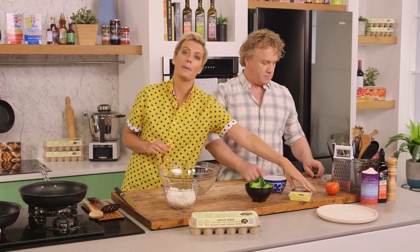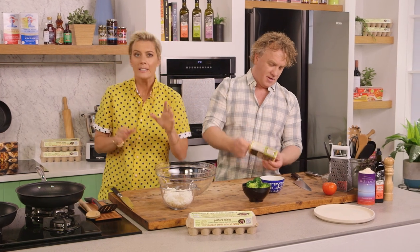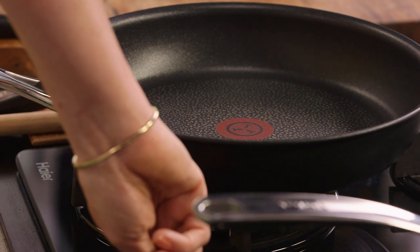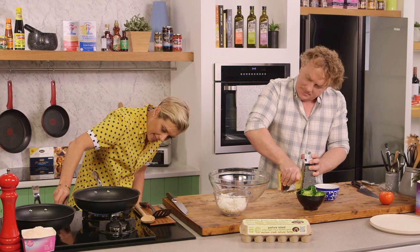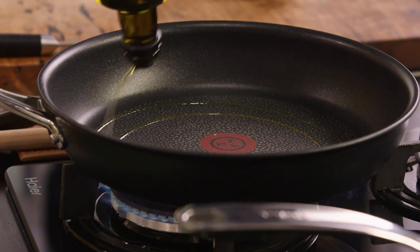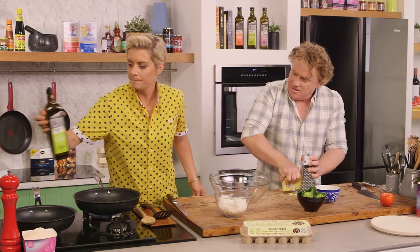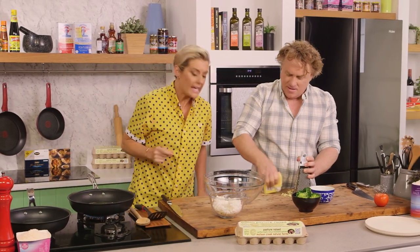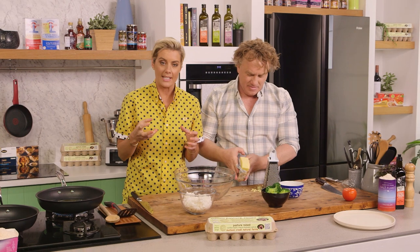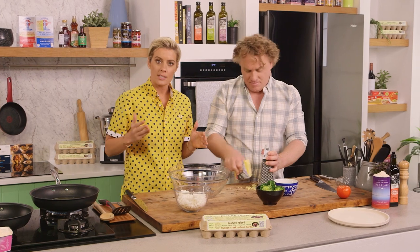I have some of my beloved cheddar cheese — just grate a cup of that. We can't have fritters without a very hot pan, a nice medium-hot pan with a bit of extra virgin olive oil, because we need to fry these up in that good stuff and get some omega-3 happening. You don't want to blast things with too much heat because it loses a bit of the nutritional profile.